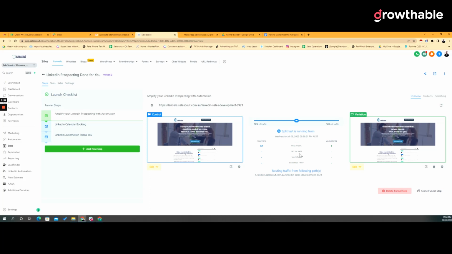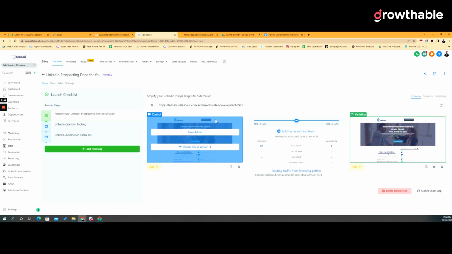We're seeing the opt-in rate, the sales rate, and the earnings per page view being split. It makes it very easy to say, okay, let's declare this as the winner. It becomes the only page that traffic is then distributed to, and the variation is deleted.